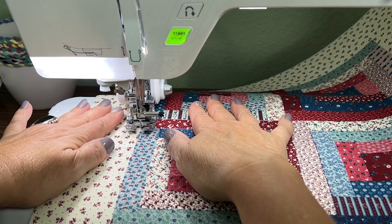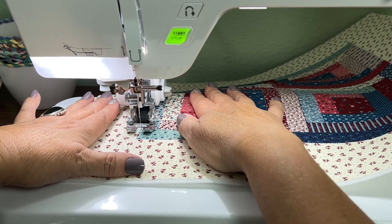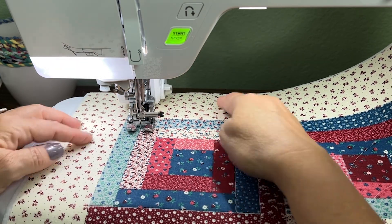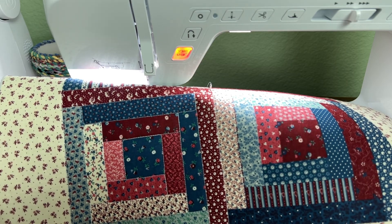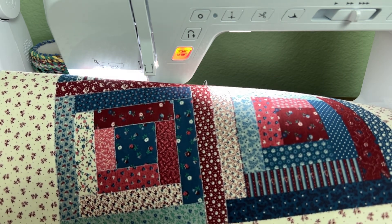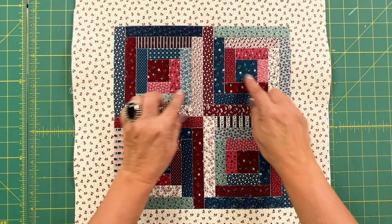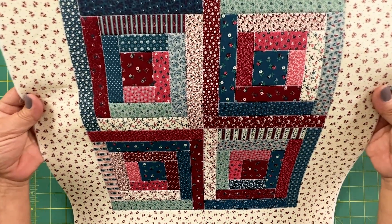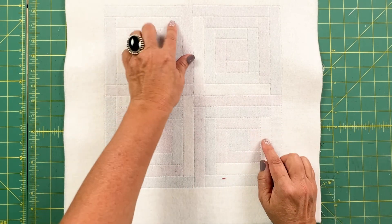Here's a wider shot in real time. You can see I'm not sewing quickly — I'm really striving for accuracy to keep my needle between the lines. I'm also looking ahead to see where I need to go next, and there is some travel stitching where I go back over stitches already made. Here I've finished one square — the lines are a little faint, but on the back you can see the outline around all the rectangles. I want to do a little more quilting; the essence of stitch in the ditch is that you don't see the lines, since you'd normally be going between seam lines.